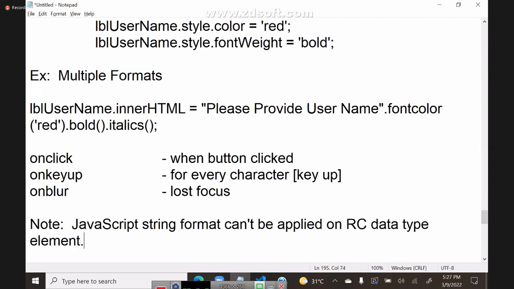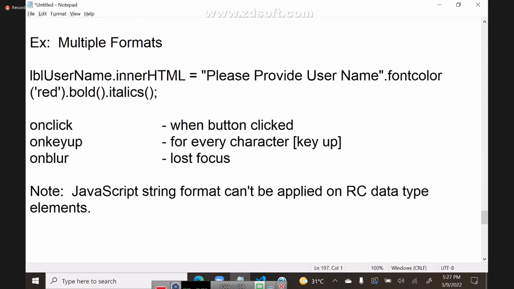You know that, right? For example, here I am converting to uppercase and I want to display in bold also. That means I want the name in bold uppercase.